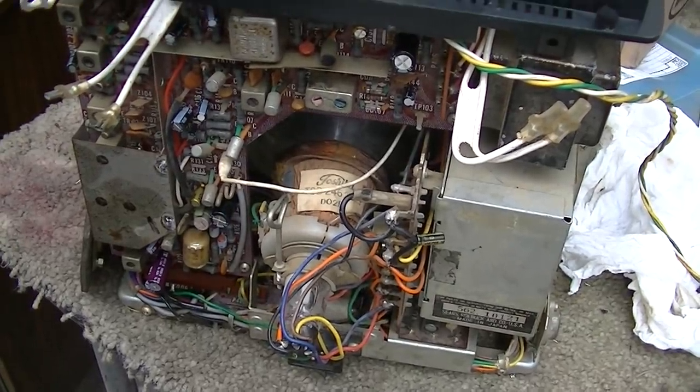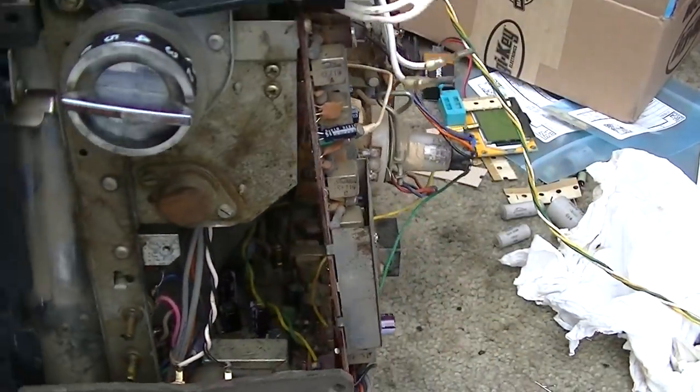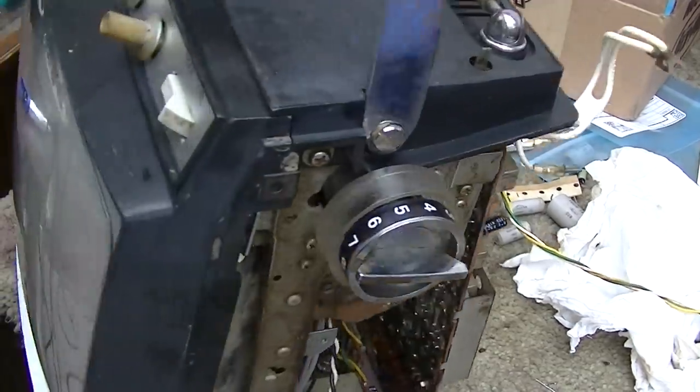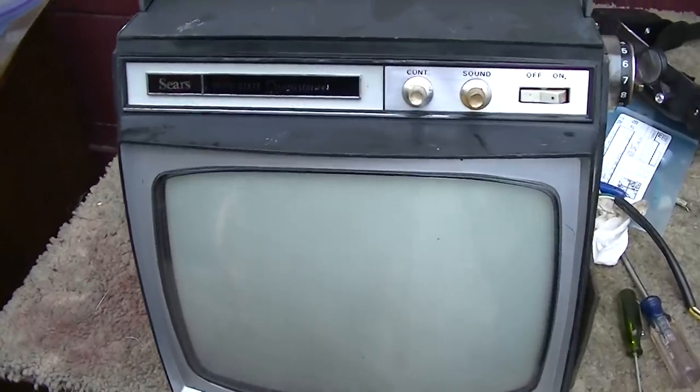All right, it's all back together. At least I think it's all back together. It's hard to tell. The only thing left I gotta replace is the speaker. And yeah, it looks a little different. It's a lot cleaner now.